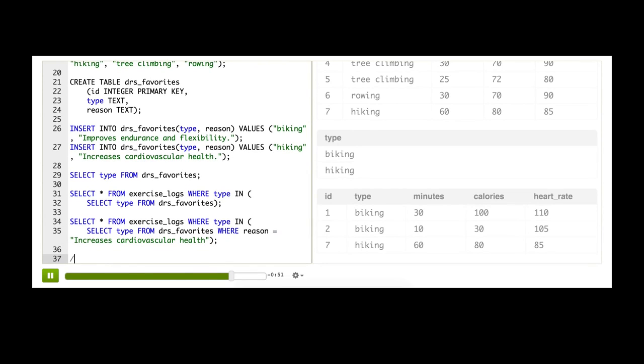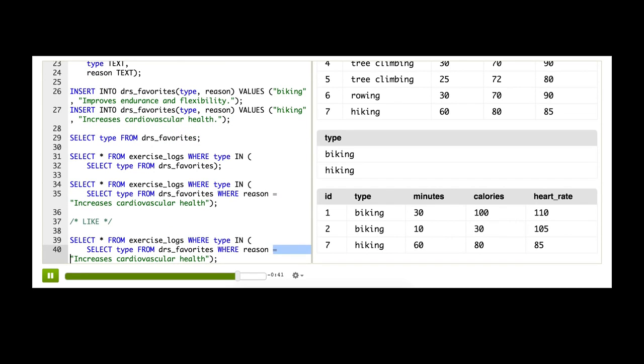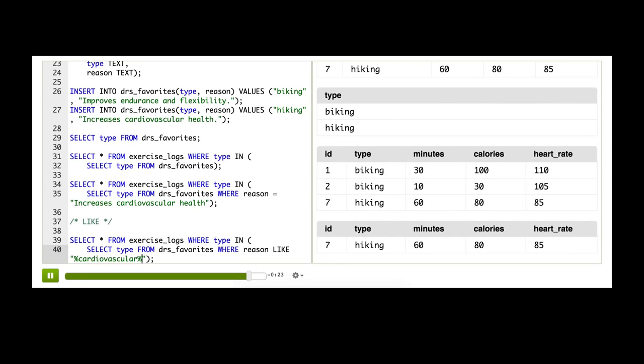So there are times like this when we want to do an inexact match, and we can do that with the LIKE operator, which is a pretty neat operator. And so to do that, I'm going to replace the equal sign with LIKE, because all we care about is that very important word cardiovascular. That is what we're looking for. So we say cardiovascular, and we also put a percentage sign on either side, which acts as a wildcard. So this should match any rows which contain the word cardiovascular anywhere, and it did. Yay! Okay, so that's pretty cool.